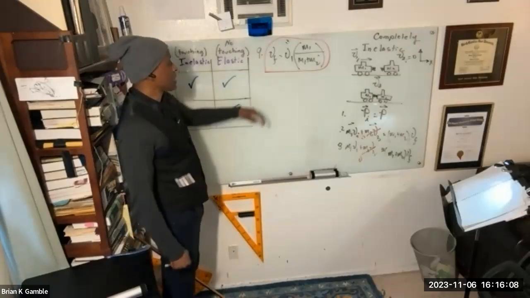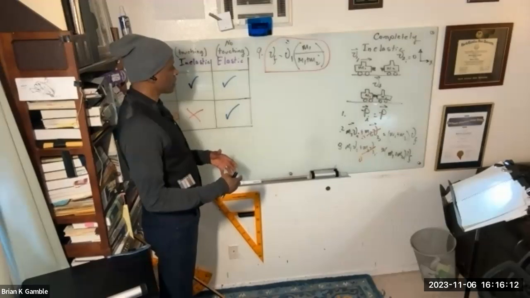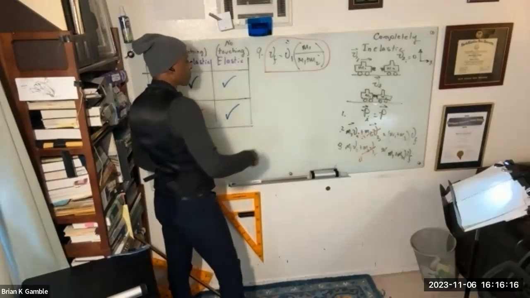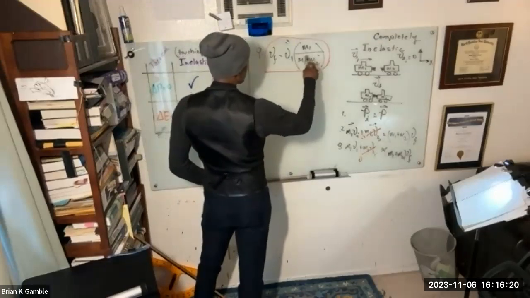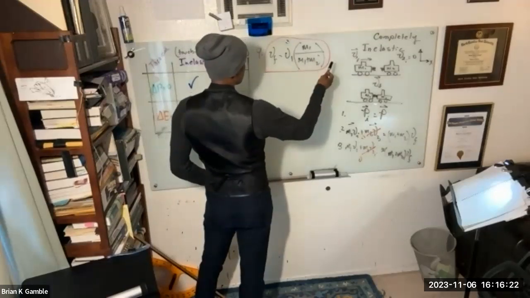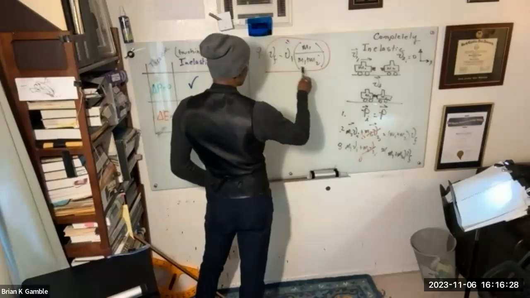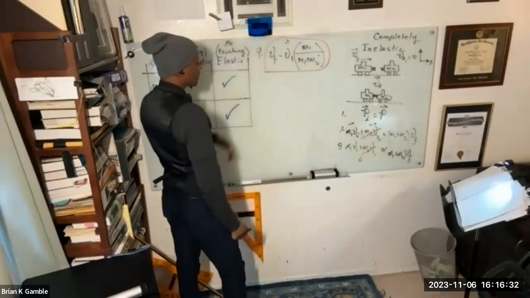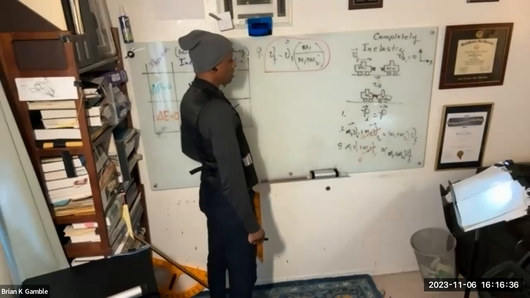But what you can see is that the final velocity of both cars coupled together is slower than the initial velocity of the first car. Because I'm dividing, so this ratio is less than 1. It's a number between 0 and 1. And so I'm dividing my initial velocity of my first car by something less than 1. So the final velocity is definitely going to be less than the initial velocity of car 1.